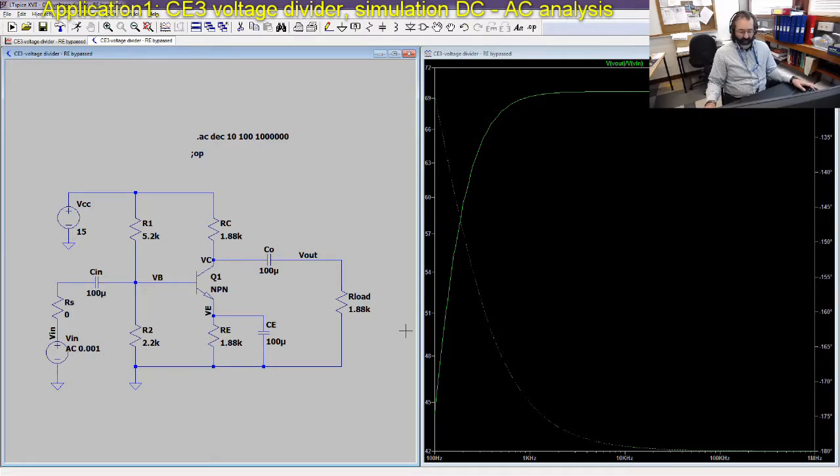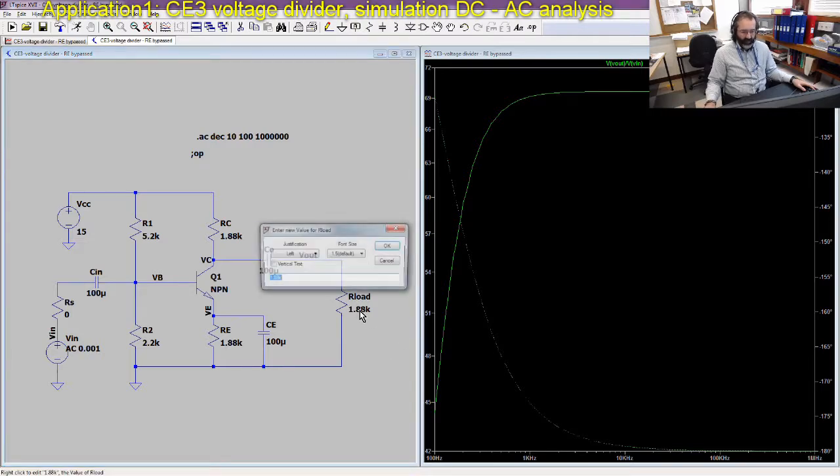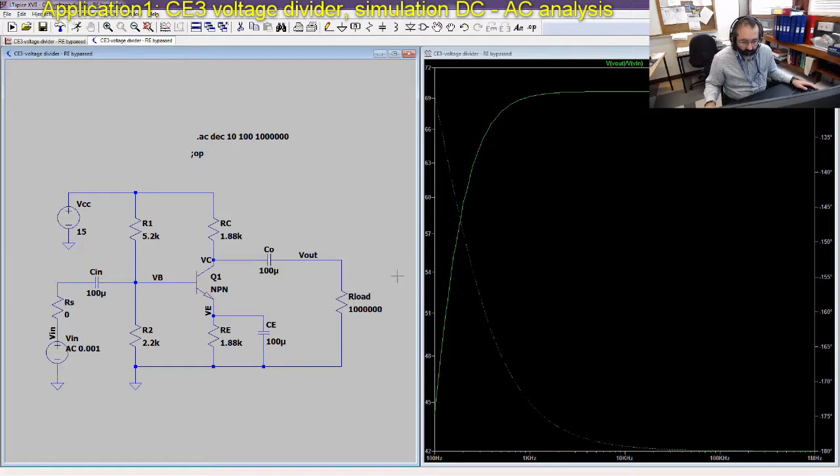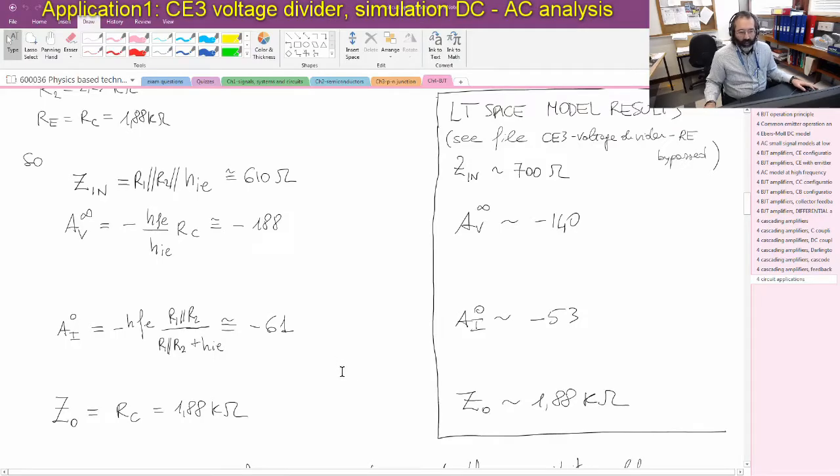So let us now have a look at the input impedance. Let me put this back to infinite, effectively something very big anyway. So I'll put it to 1 megohm. I want to look now at the input impedance, and I will play now with the series resistance of the generator. Similar story, similar trick.